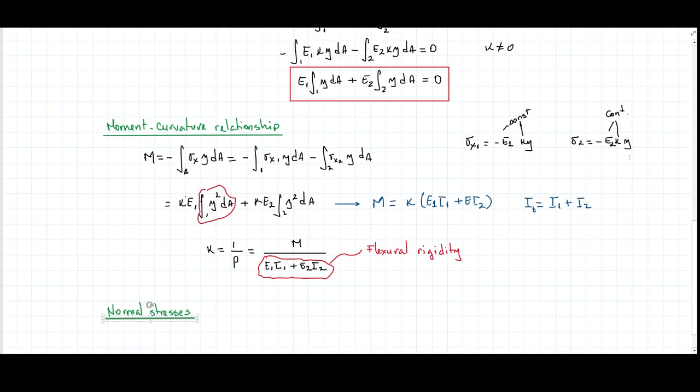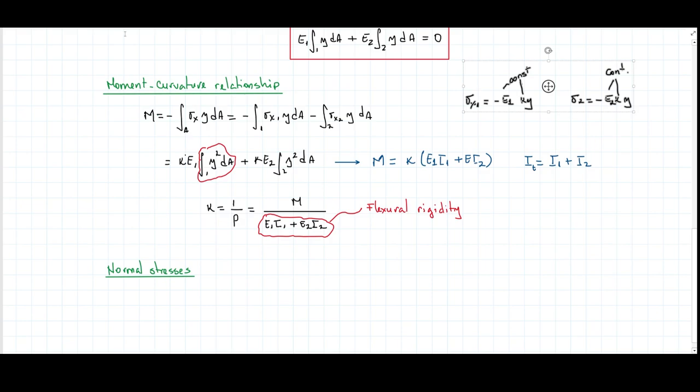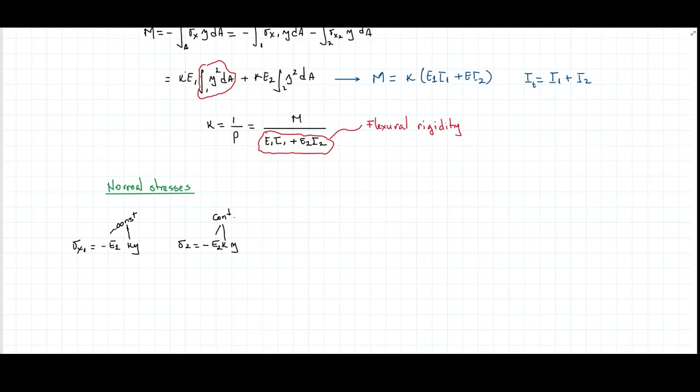Again, we have these simple but powerful formulas. I'm going to put them here. And this says, if you want to know the stresses due to bending, tell me what's the Young's modulus, tell me what's the curvature of the case, and then give me a point so I can tell you how much is the normal stress at that point. So basically, the purpose of finding the relation between moment and curvature was to find this term so we could include it in here and then find the formulas for normal stresses on a bending case, or flexure formula. So let's do it.